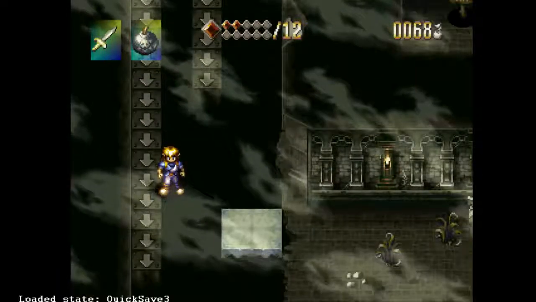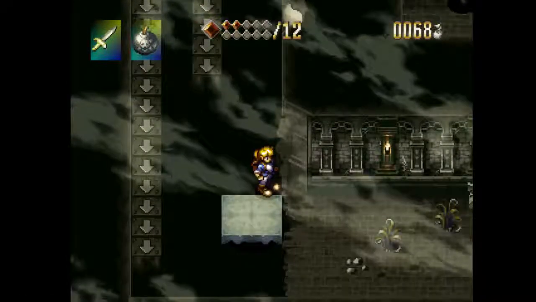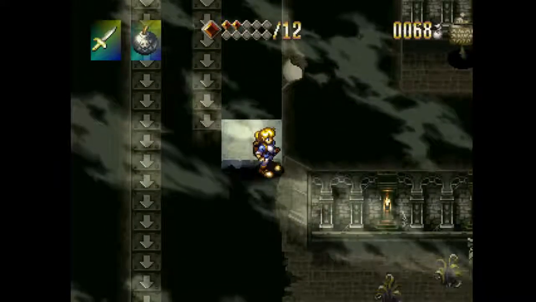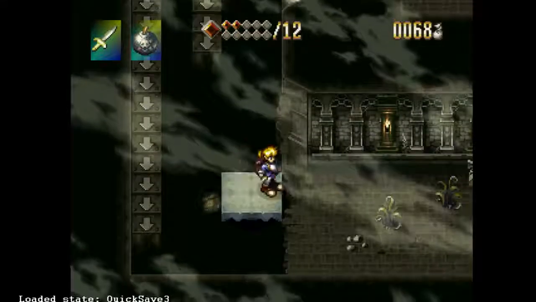Also, I should show this because this is important. If you're jumping rather high on this, where is it actually? Right there, you see I zipped upwards and now I'm stuck inside the wall. You can get out of this, but it's a bit tricky, so try to make sure to not do this.